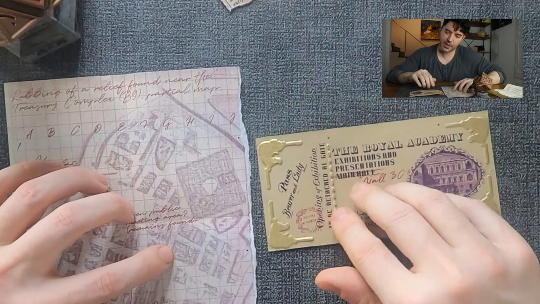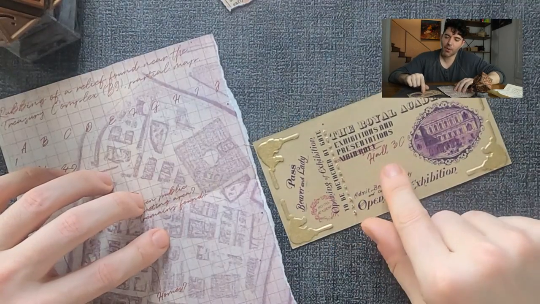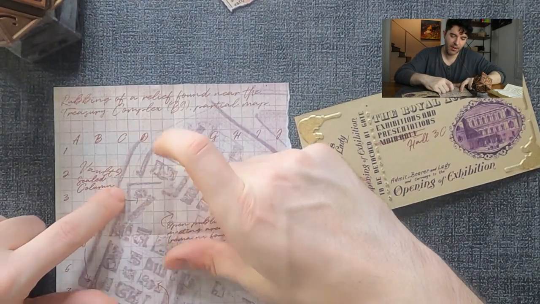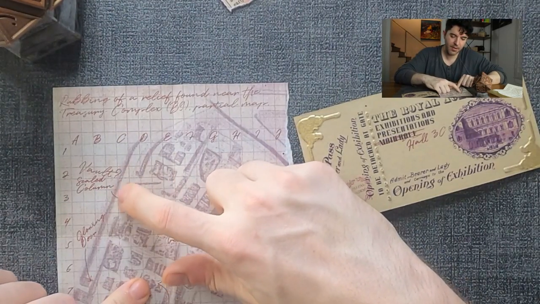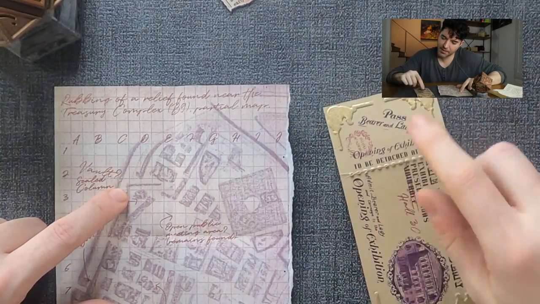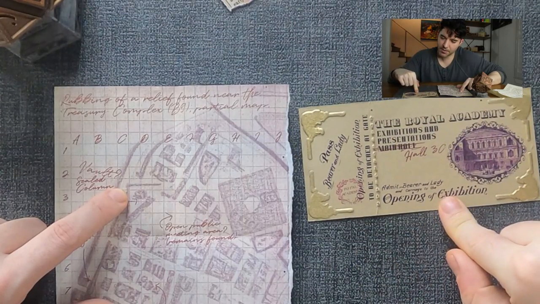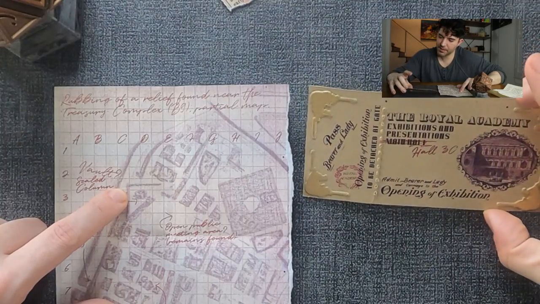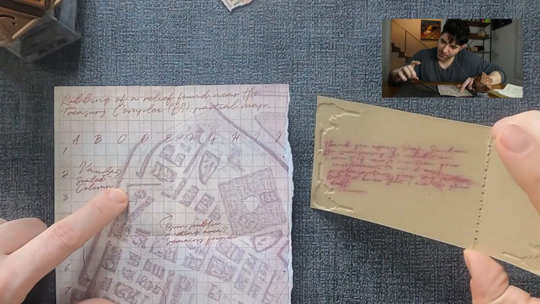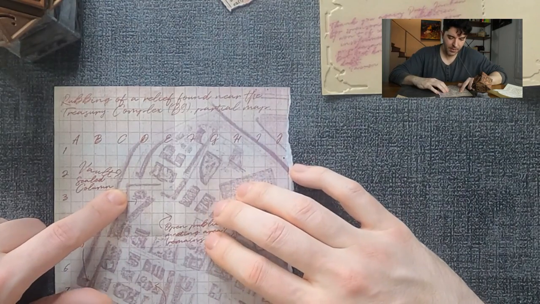Ah, and so interestingly, we have this ticket here and he crossed out main hall and he put hall 3C, and I'm thinking 3C would be right here. Okay. Royal Academy, opening of exhibition. Okay, so that's the only clue I see on this. And then Professor, I think it's Johnston. But anyway, 3C.